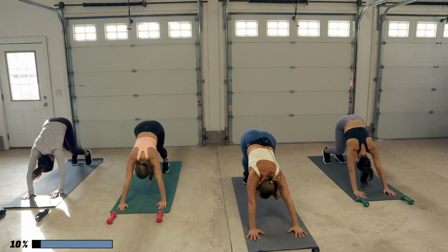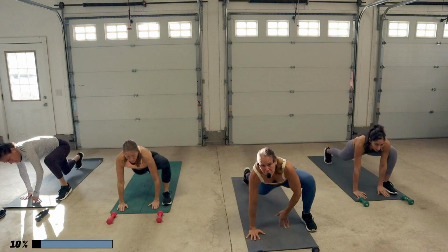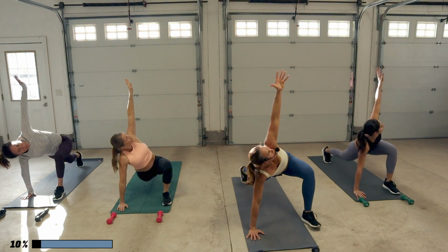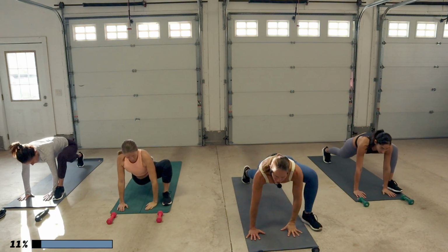Oh, that feels good, right? All right, you're gonna step your right foot forward, step and lunge and hold. All right, option, open up that arm. Hand goes down and just move in that hip. Relax your shoulders.